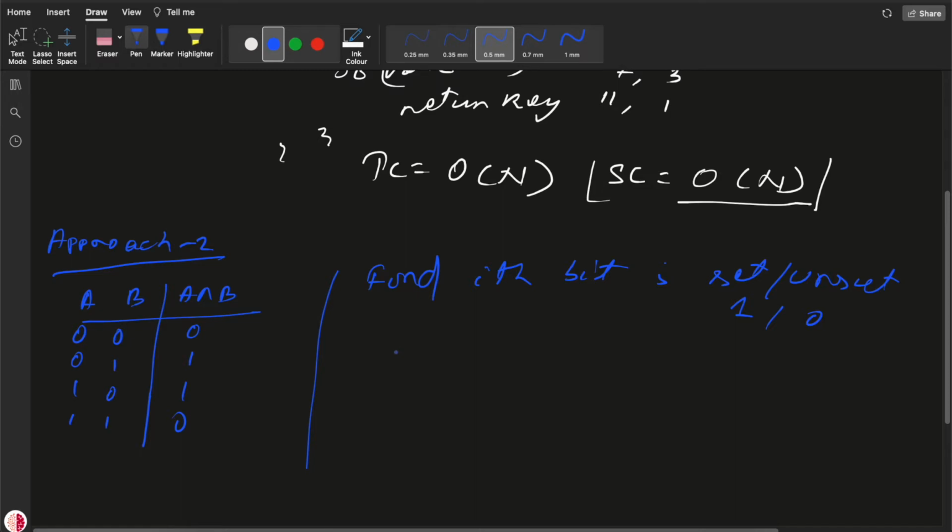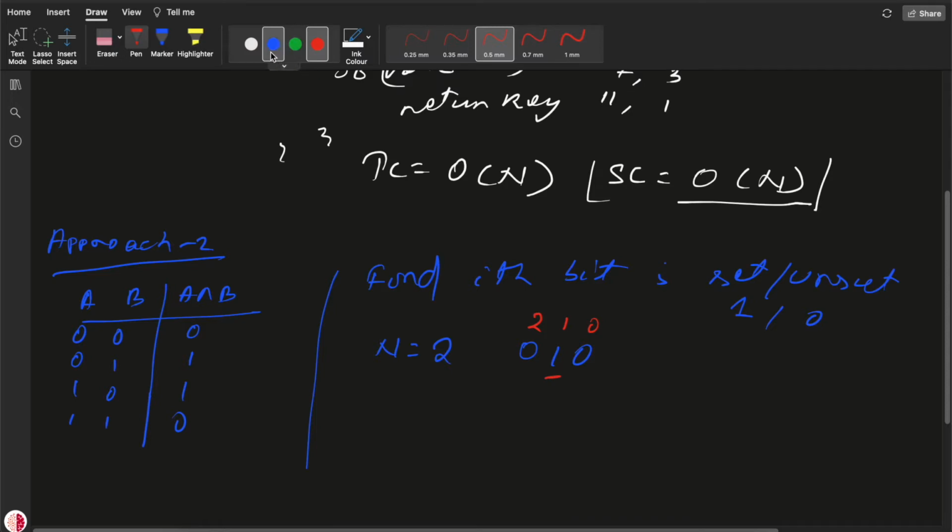So let's say one number n is 2. We can represent it in binary like this, 0 1 0, right? This is the first bit, second bit, third bit. Let's say I want to check whether this first bit is set or unset, 1 or 0.